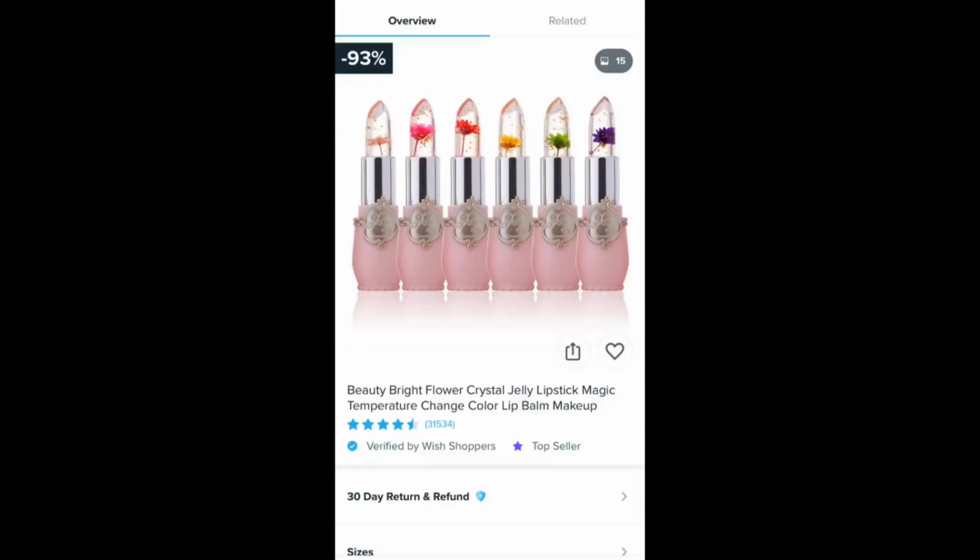Okay, but like seriously, have you seen these lipsticks? I've been seeing them everywhere, and I personally was like, what the heck? Supposedly they change with your pH balance, but like, who knows what that is? So today I'm gonna go ahead and test out this product for you, but I have a little concern.